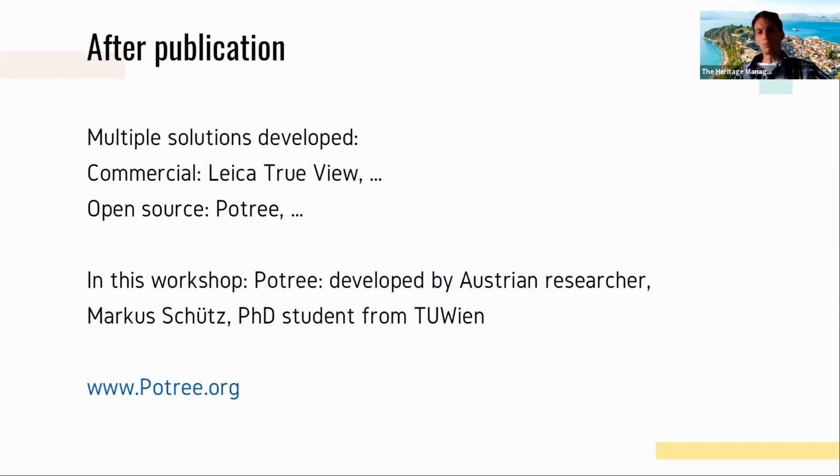So there are multiple approaches or multiple solutions developed for this challenge. So we're talking now about online visualization of point clouds. There are some commercial solutions like Leica TrueView. If you buy a Leica Cyclone license, you also have a free license of TrueView.